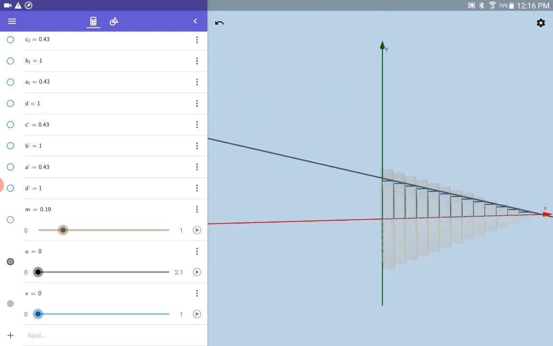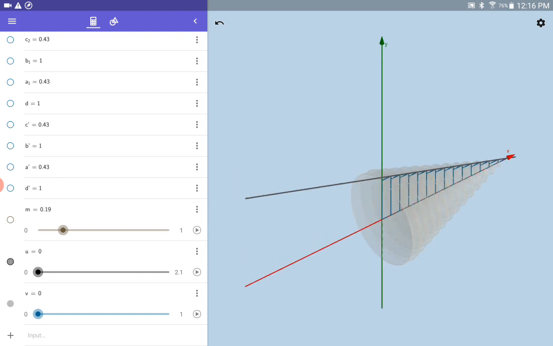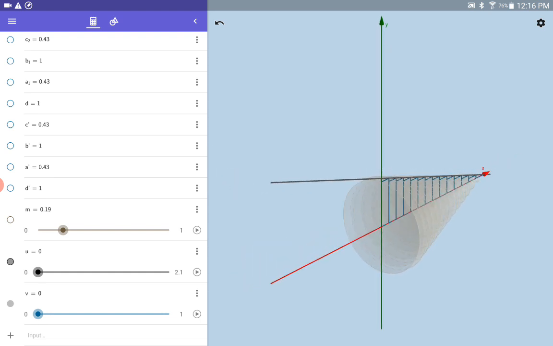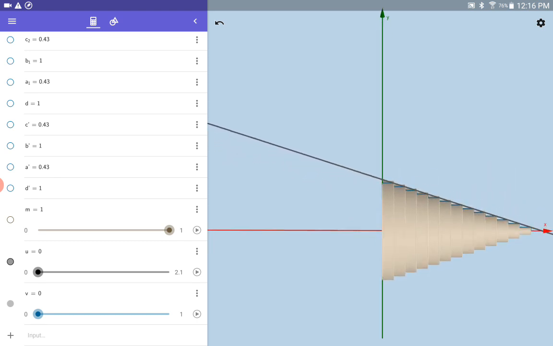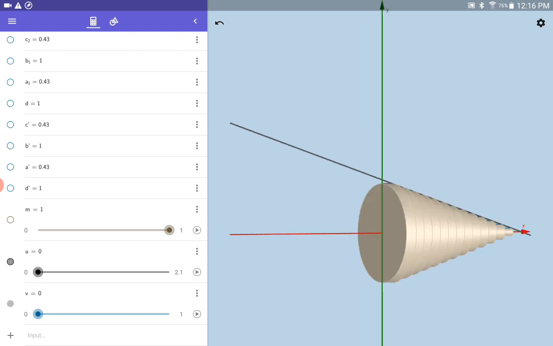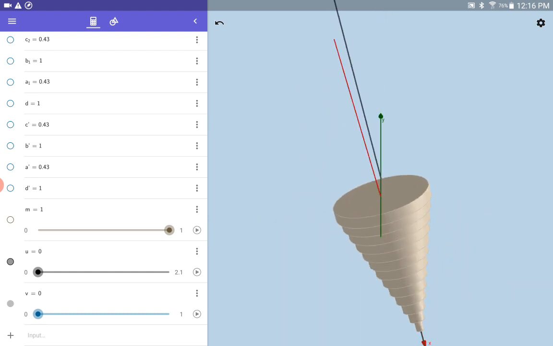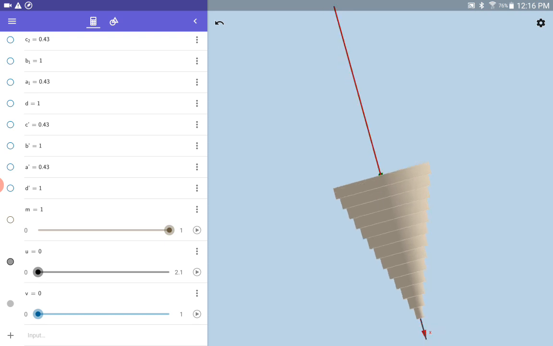There we go. Okay, and as we rotate this, you can see you create basically almost what looks like a funnel, right? We're going to make this a little bit darker, less translucent, and so we form a solid out of this. You can just see that each of those cylinders are basically solid cylinders. You can think of them almost like coins, and each of those coins are stacked one upon each other, and you form this solid shape. And you can see it almost looks like a funnel, like this, right?